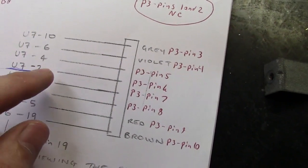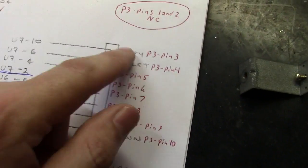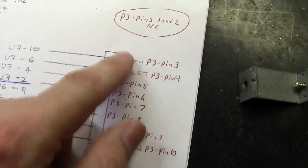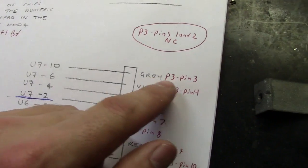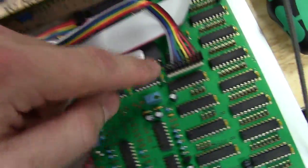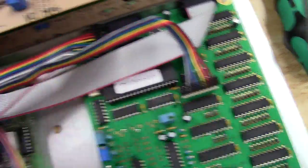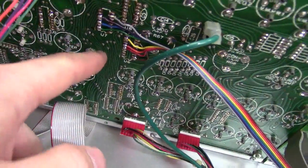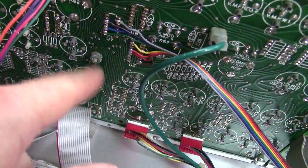What it's actually wanting you to do is, when you go to P3, which I labeled, it just has a color chart, but it's hard to follow. So what I did, I labeled these. U7 pin 10 goes to the gray wire, which is P3 pin 3. On this board here I labeled P3, so pin 3 is 1, 2, 3, which is the gray wire, which goes up behind the top control left board, which is U7 pin 10. So you get the idea how this works.